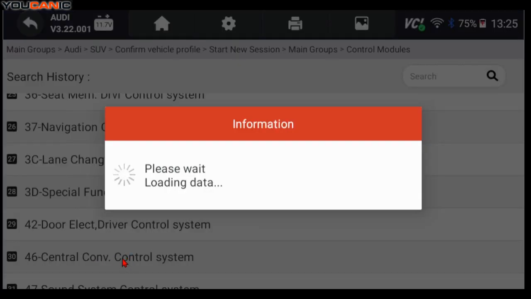This control module really controls most of the back of the vehicle.